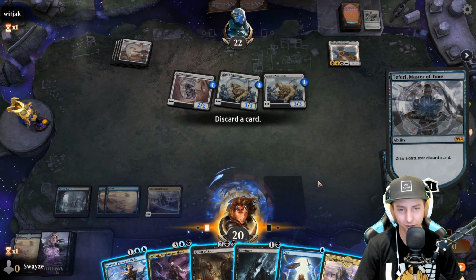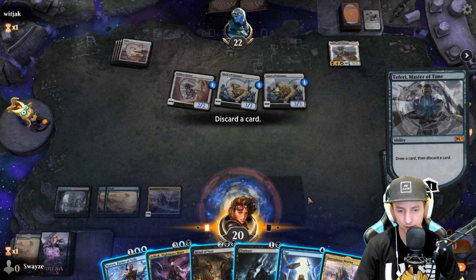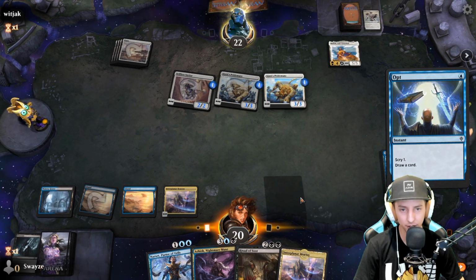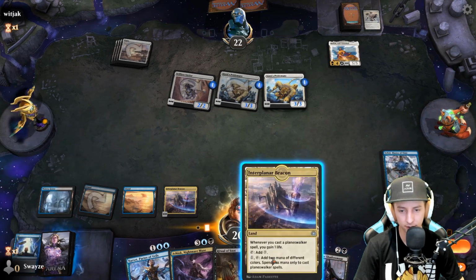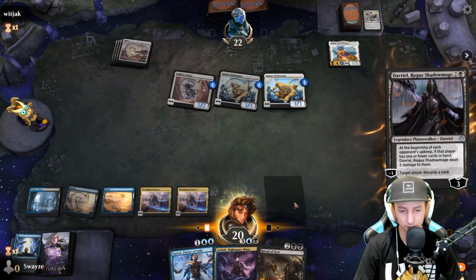The ritual's starting to look not so great. Ugh, killing me. Come on, we gotta draw a black source. Help me out here. Nope. What a nightmare. What a nightmare.